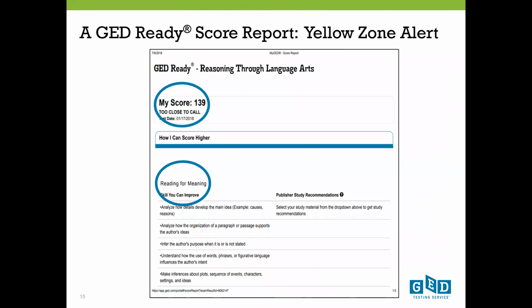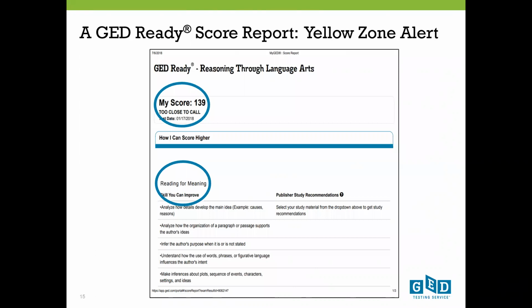There is a skill you can improve, and as I mentioned a few slides earlier, the publisher study recommendations are in that second column. You select from a drop-down menu whichever study materials you're using, either in your program or the student is using, and it will populate with the chapters, pages, and sections most relevant to developing those skills. And as you can see in the reading for meaning category, there are a number of items.